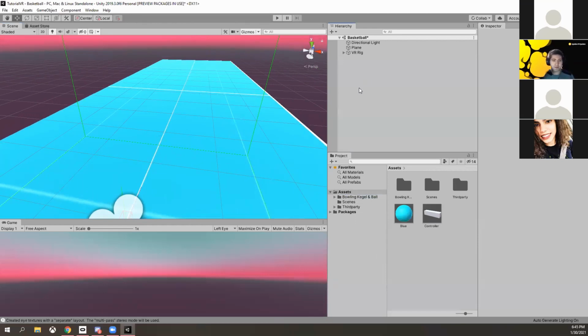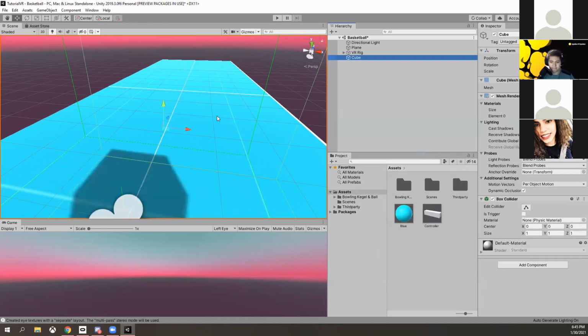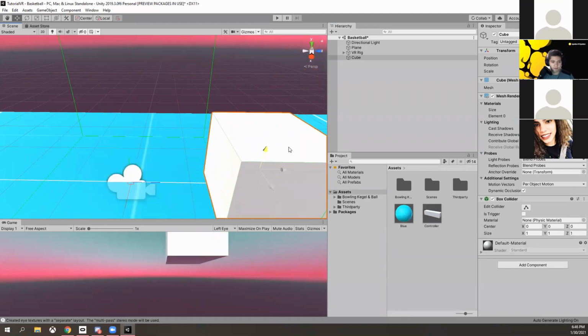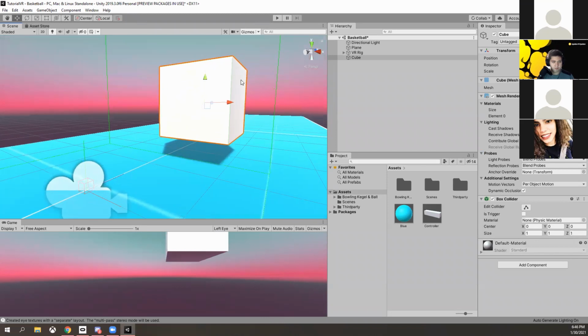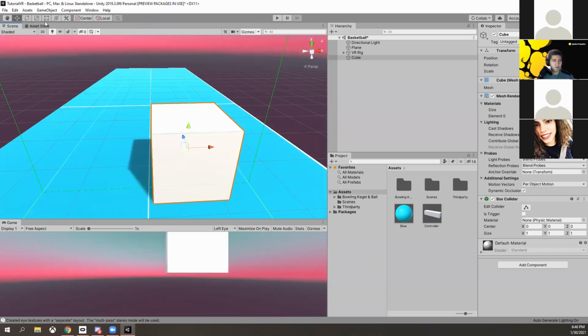So let's make ourselves a 3D object of a cube. Right here.